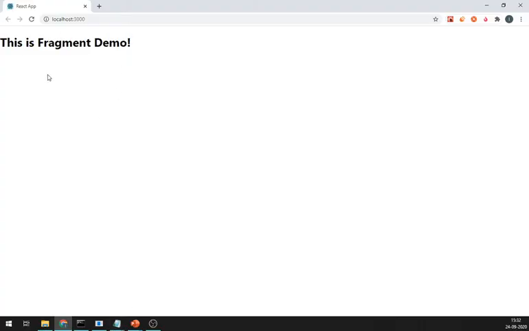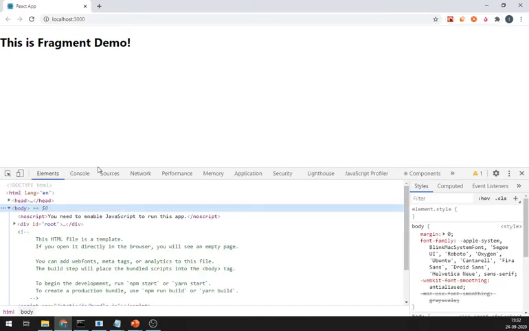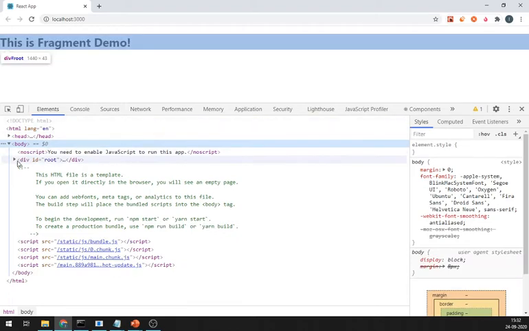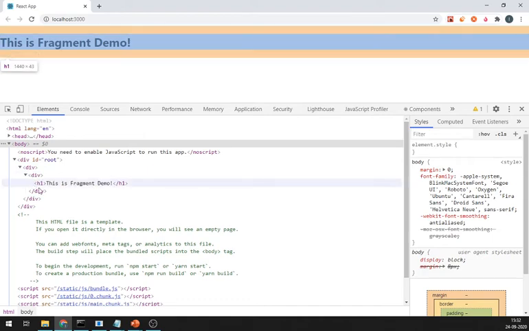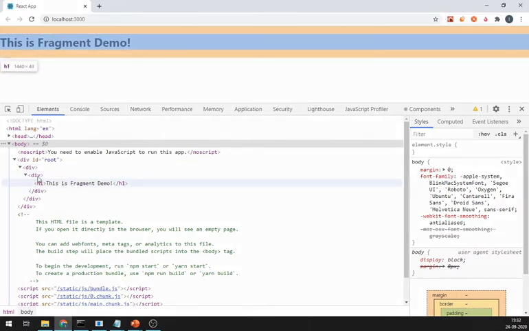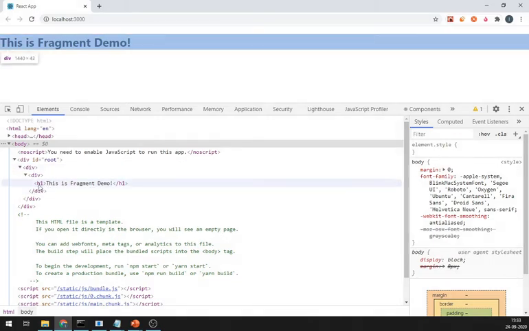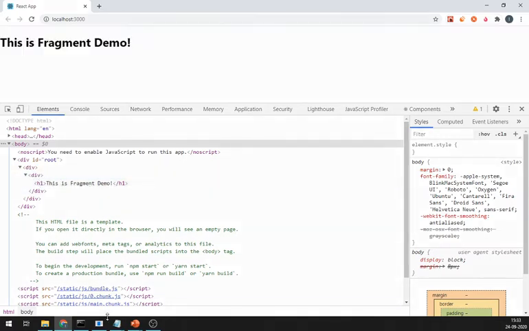And it's running. Let's open our inspect elements. As you can see here, this is our main DOM structure. Our app resides in the div with the ID root. Now inside that root, there are two div tags. One div is from the app.js file, while the other div is our component. And inside that div resides one h1 tag. This structure creates unnecessary elements or nodes in the DOM tree.